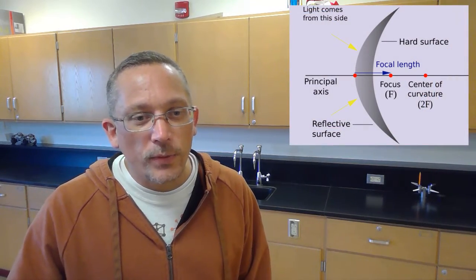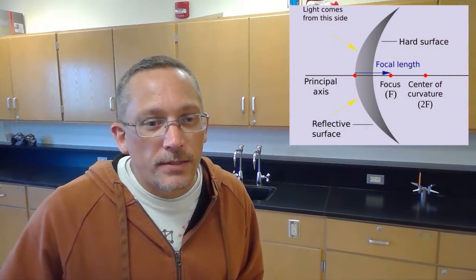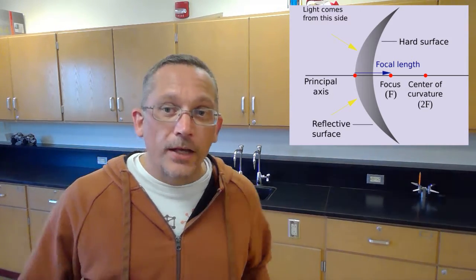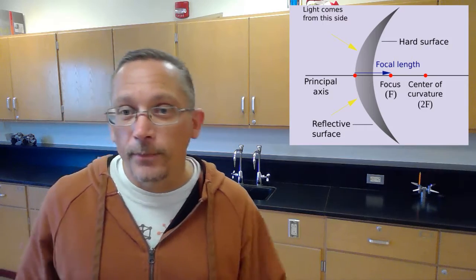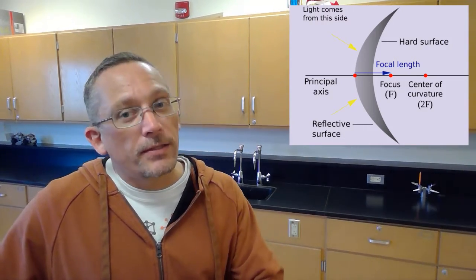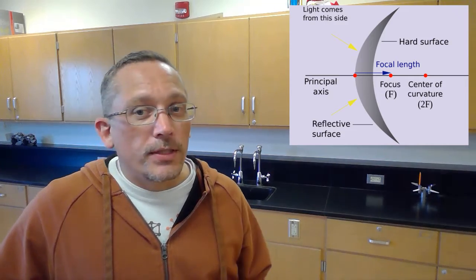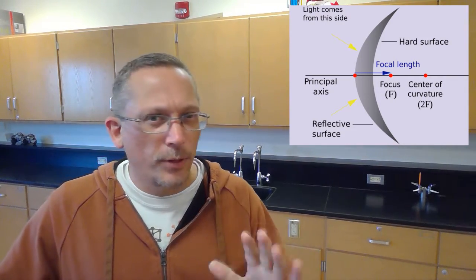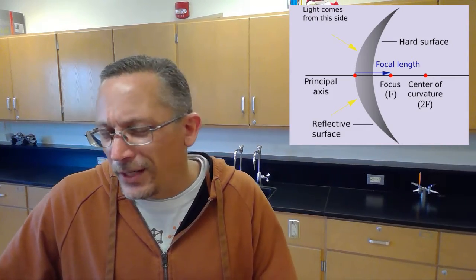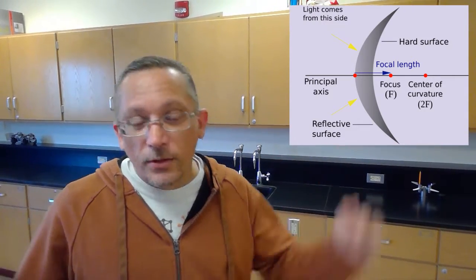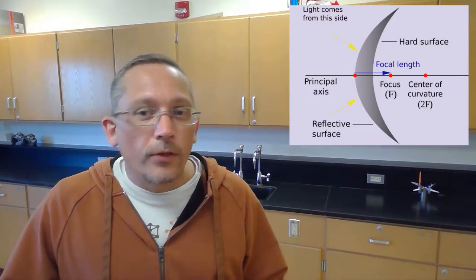Okay, if we want to draw ray diagrams and understand what happens to light as it reflects off of a curved mirror, there are a few parts of the mirror that we need to look at and know what they're called. So I'm going to put a diagram up here, and this first one is a convex mirror, and you can see a few different parts of this diagram. First part I want to point out is what's called the principal axis. You can see a line going right through the middle of the mirror, kind of perpendicular to it. This we call the principal axis.